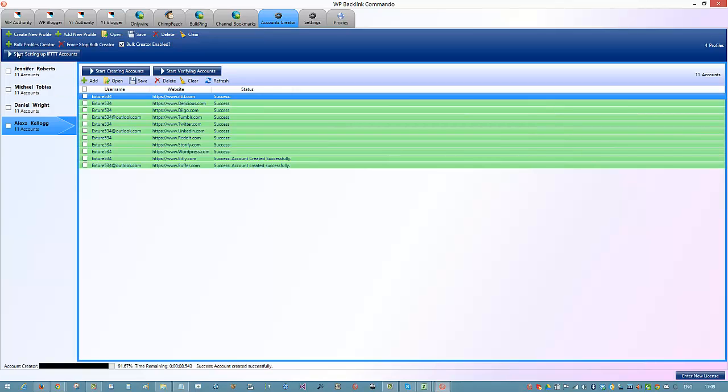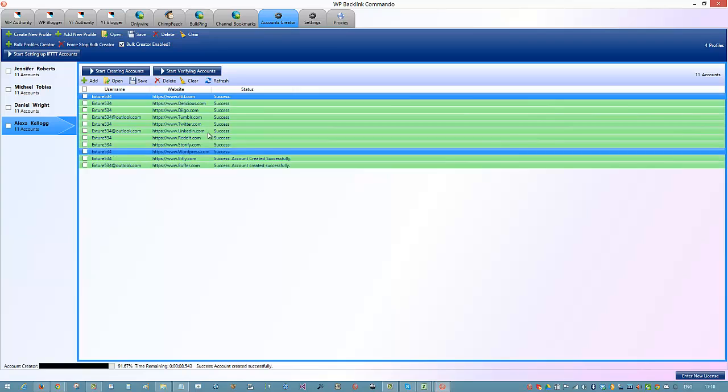And here you see this button here, start setting up IFTTT accounts. Now these accounts have been created with the software. IFTTT account has been created with the software. What we want to do is connect these accounts with IFTTT, okay? If I said anything different in an earlier video, it's because I was a little bit ignorant, because this is the first time using the tool myself since last night, and he had done an update last night, and this is the way that we decided it was going to work.